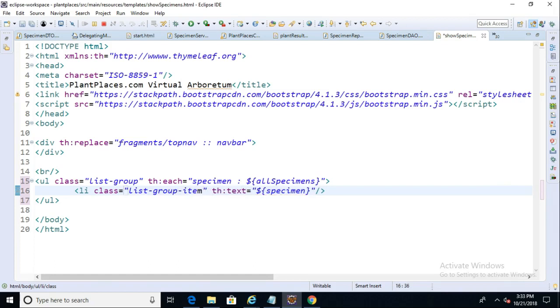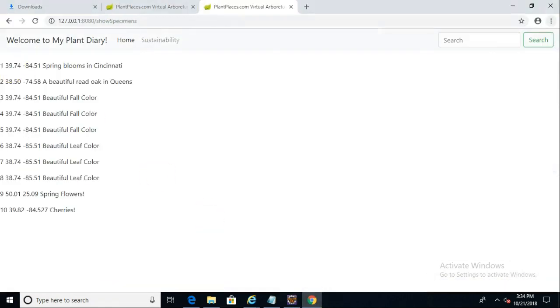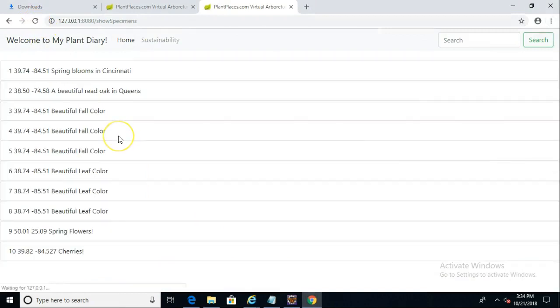You know what? We might need to do a little bit of trickiness here. We might need to say, okay, because we're doing a mixture of Spring Boot and Bootstrap, I'm going to go ahead and put the specimen text in a div tag, and we'll terminate that. There we go. That'll work just like so. And then we'll terminate the LI as well. So that'll pretty it up just a little bit more. And let's save and redeploy and take a look at what we get. Okay, looks like it started. Let me go back and refresh. And you see now it's just a little bit better defined.